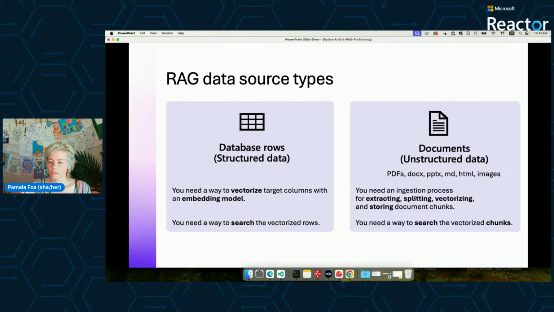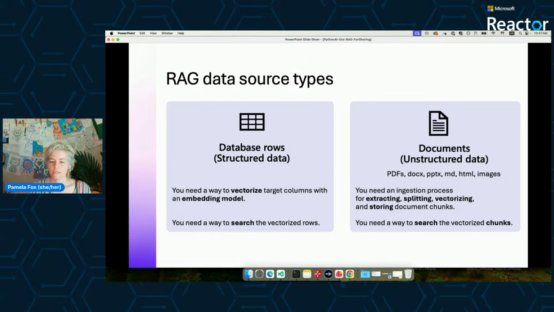However, if you're doing RAG on documents, then you need to think a lot more about the ingestion process. How are you going to ingest it? How are you going to split it? If it's something tricky like video, images, all that, then you have to consider what it even means. Like, what are you actually going to be storing and reasoning about? So that takes a little more time to figure out and decide what your process is going to be. And then you're going to store those and search those chunks.